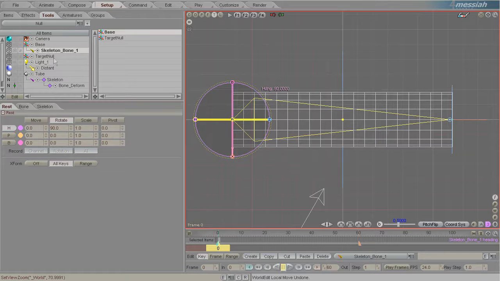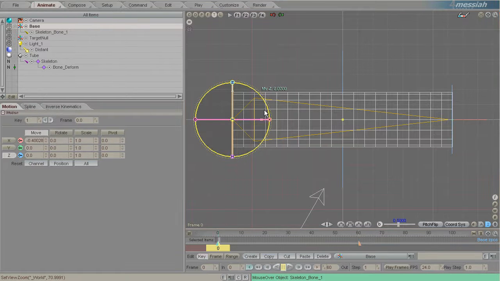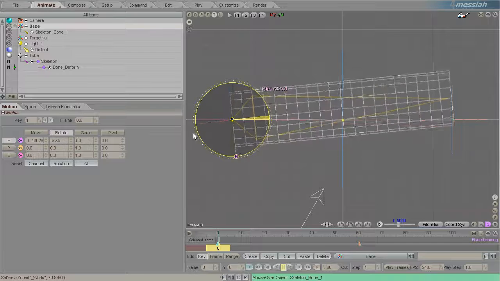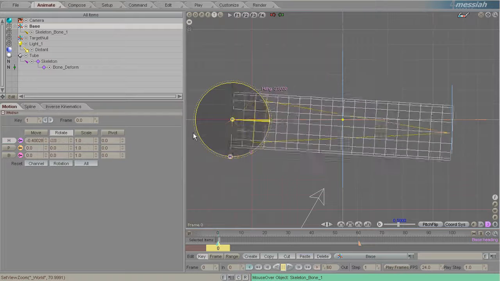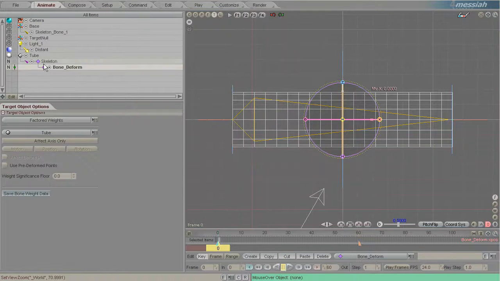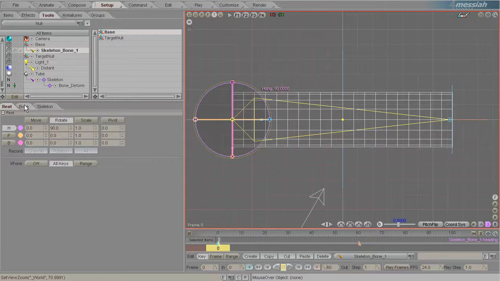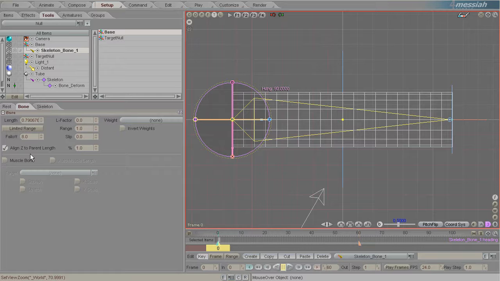Zeroed out. So if I animate this null, move it around, you can see that the bone will move around as well. So anything I do there, it'll move around, and so all the geometry will do the same. So what's cool about muscle bones is that they can do some really fun squash and stretchy stuff.